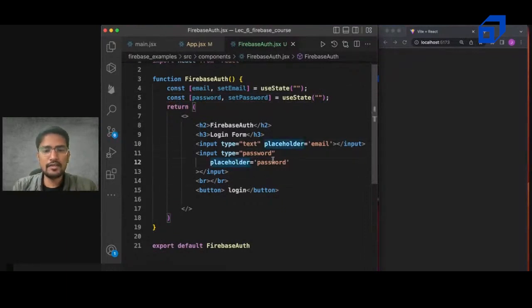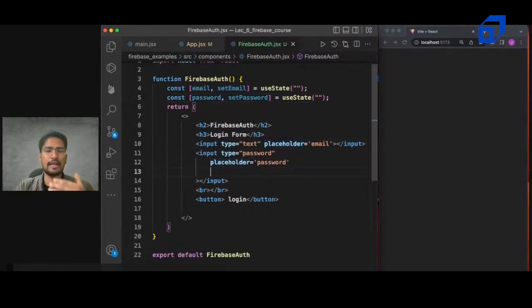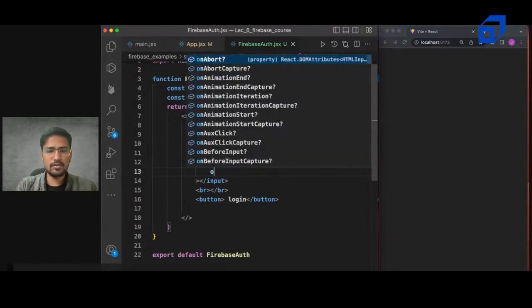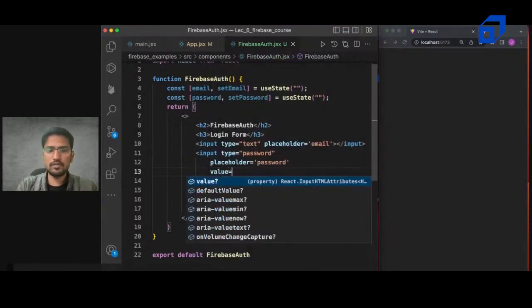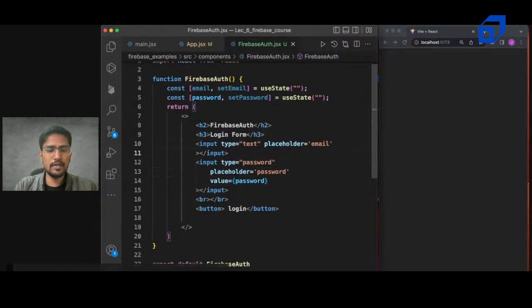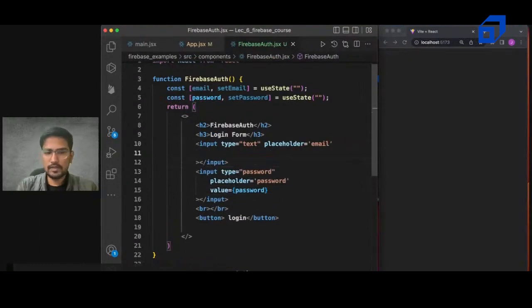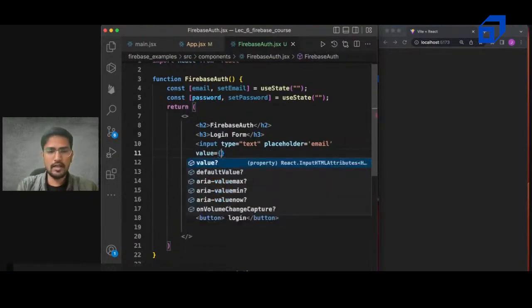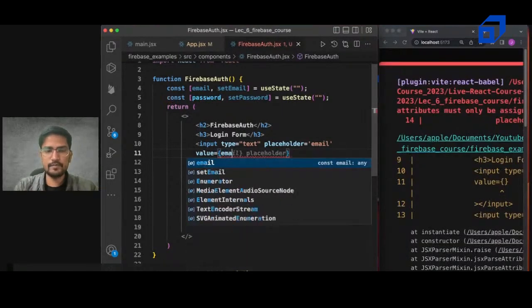I need to control these input elements so I can get the values. So value is equal to, for this guy, your password, and for this person it should be your email. I think everyone is getting my point.